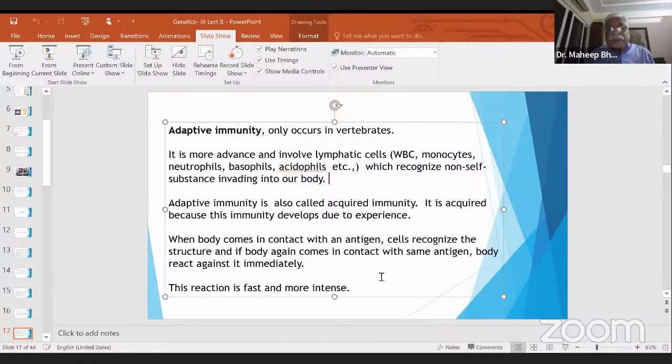You will be surprised that these cells, which are acting against the foreign substances, also have a memory function. Suppose bacteria A entered the body. The body has tried to neutralize it by some actions, maybe an innate action, or the acquired action. Now, the structure of the bacteria will be recognized by these cells. They are called memory cells. When the second time the bacteria enters into our body, these cells will react immediately. And can you believe it, this second time the reaction time will be less as compared to the first one, and the reaction is more intense than the first time.